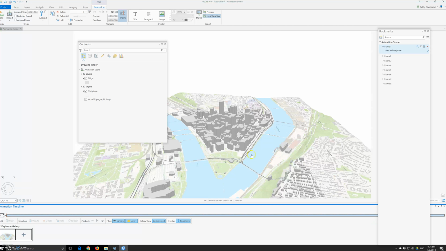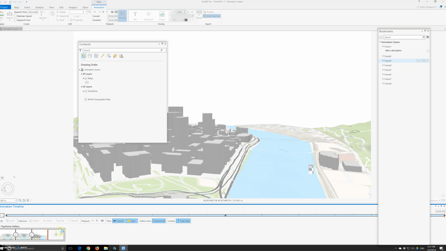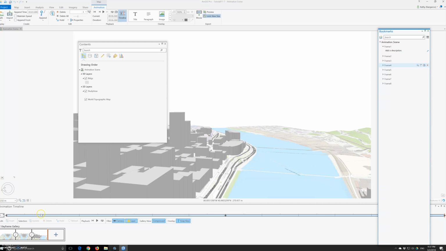In the animation timeline pane, when we click create first keyframe, a thumbnail image of the starting location, the frame 1 bookmark, and the first keyframe will appear. So on the bookmark pane, which is right here, double click number 2, and then click append next keyframe right here. Number 2 is here. This step adds the next keyframe. Repeat the same for 3, and then 4.